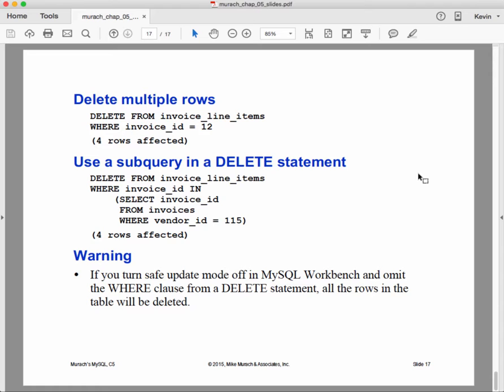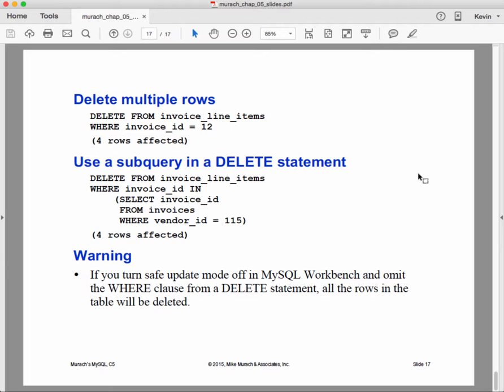We would like people to be able to buy more than one thing in a transaction. So if they bought 3 things in invoice 12, well, let's say 4 things here because 4 rows were affected, then there are going to be 4 invoice line items that correspond to invoice number 12, and here we can see that we deleted all 4 of them.